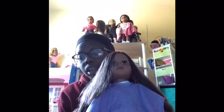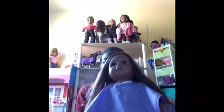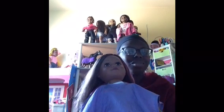Okay, the first thing I'm going to do is spray her hair and brush it, because I can't stand when all the hair is dried up before I put the curlers in. So we're going to saturate her hair with the spray bottle, because I can't stand when the hair is all dry before I even get to it, because that's just annoying, you know what I mean? So we're not having that today. I'm going to come back after her hair is all saturated and brushed.